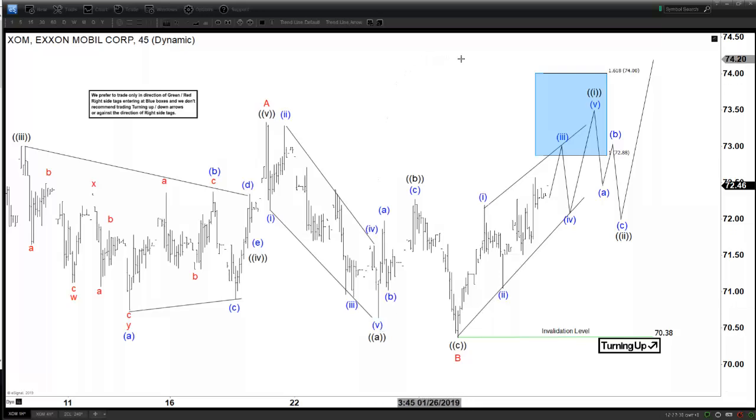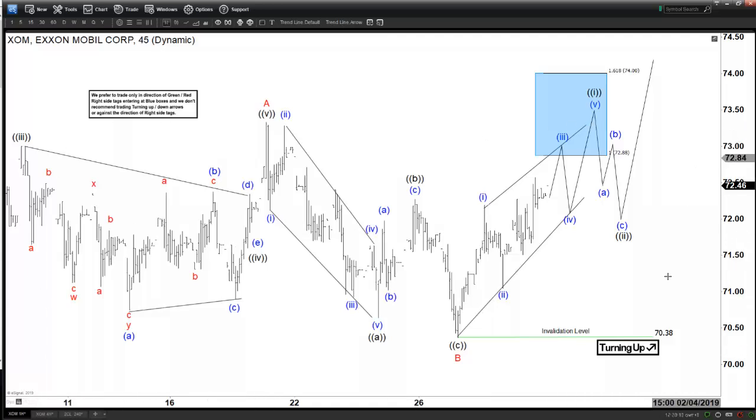So for today we are looking at the chart of Exxon Mobil here. This is a 45 minutes chart and we can see right here that the rally to $73.30, we label that as ending wave A. So by definition, if this is wave A, it is a zigzag structure, right? And so the subdivision is going to be in 5 waves. So you can see wave 3 here.